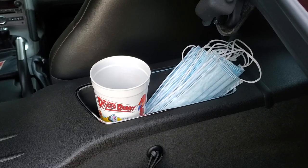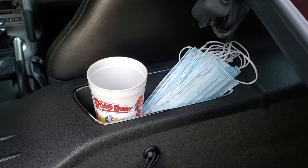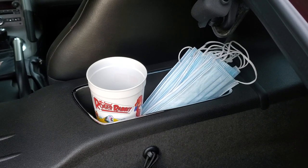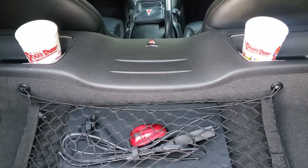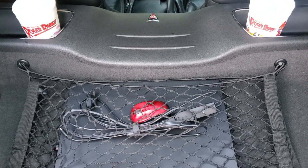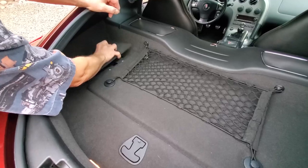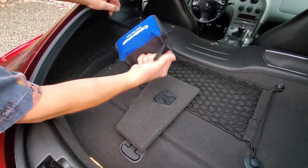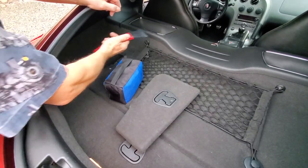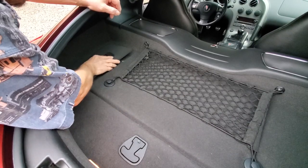There's also a little storage area next to the cup holder that you could stick something in if needed. As you can see there's quite a nice little area back here. You have a nice net if you're going to hold something small. On this side there's a cubby you can open up and store something in — in this case Trisha is storing a first aid kit and a window scraper — giving you a nice little spot on the side.